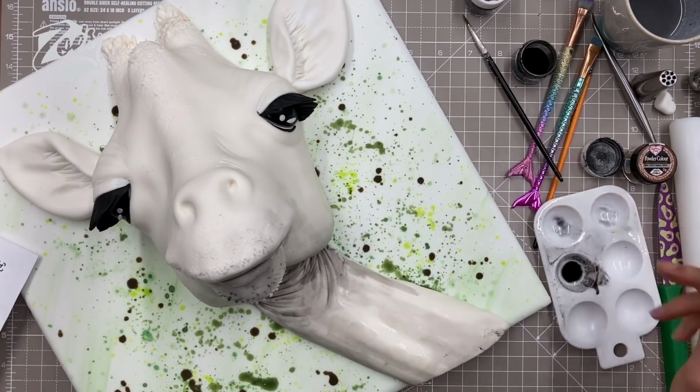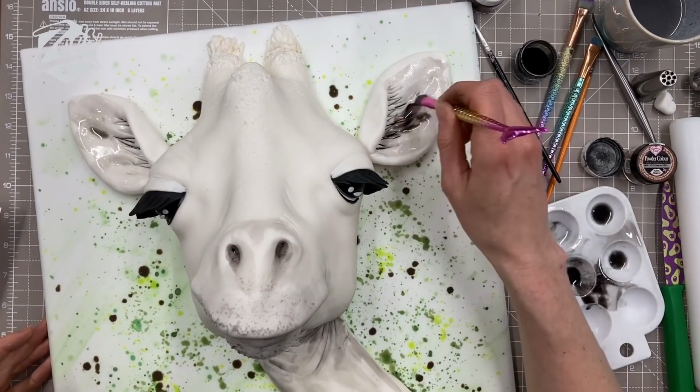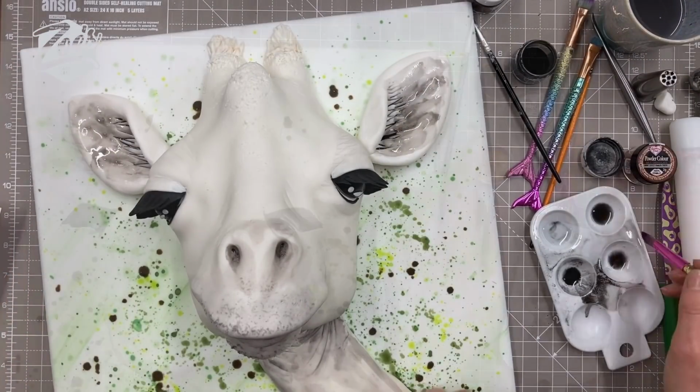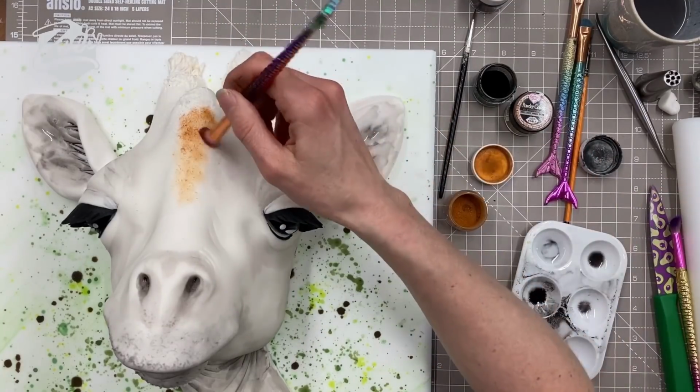I'm diluting it down quite a lot, so I don't want the colour to be too dark. Anywhere that I do want the colour to look a lot darker, I'll put more powder compared to the dipping solution. And you can also dry dust things on. So, if you don't want to use a wet paint, you can just brush the colours on dry.